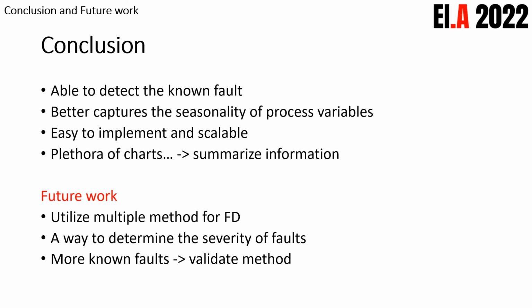So that leads me to future work. One thing is that we have one method now detecting, but the goal would be to implement multiple methods for fault detection. And also a way to determine the severity of the faults, as there are so many faults detected, so we can rule out some of them as not worth it or feasible to look at them all. And then also perhaps validating this method even more by looking at more known faults in the system.